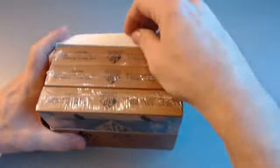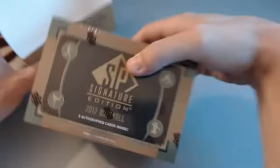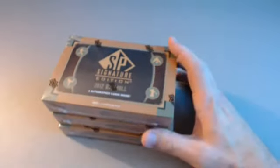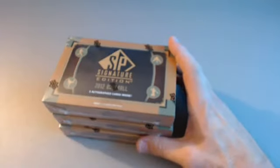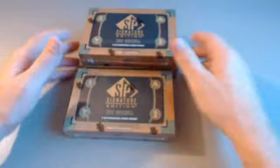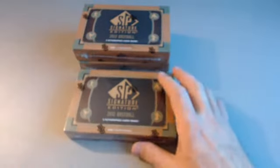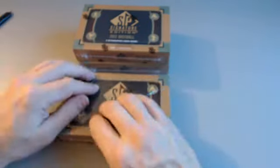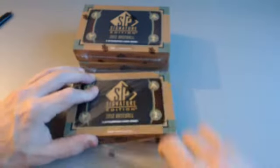Lamar Miller auto is a good comment. So I think he has a lot of potential, too. He will be starting for them this year, won't he? Yeah, Giants auto was disgusting. I actually tried to buy it, too. He wouldn't do it, which I understand. He's a Giants fan, too. I wouldn't do it either. That's four hard autographs to come by.